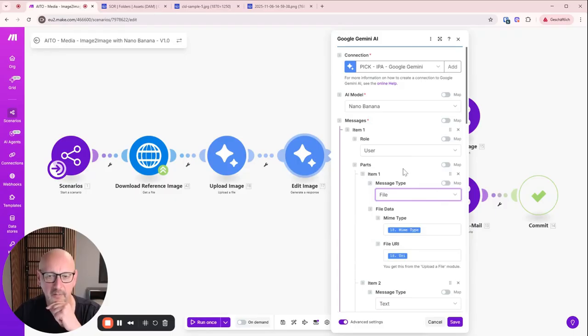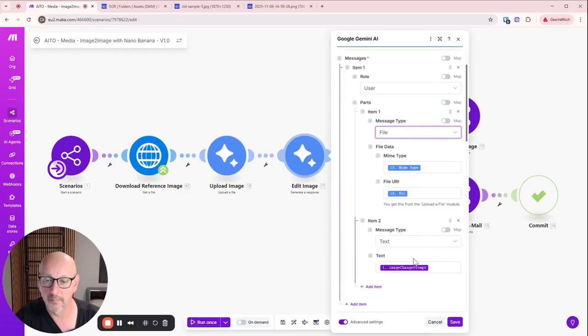That means I have to indicate precisely where to get the file from. I can't provide it directly here either. So I can't just simply drop in the URL that we get from Cloudinary directly into the system. Instead, I first have to upload it somewhere else, specifically to the Gemini environment, so to speak, before it can be used. Even if I already know the MIME type and have a valid URL, it still doesn't work as expected. I first have to upload it to the upload file location, which is a necessary step in the process.